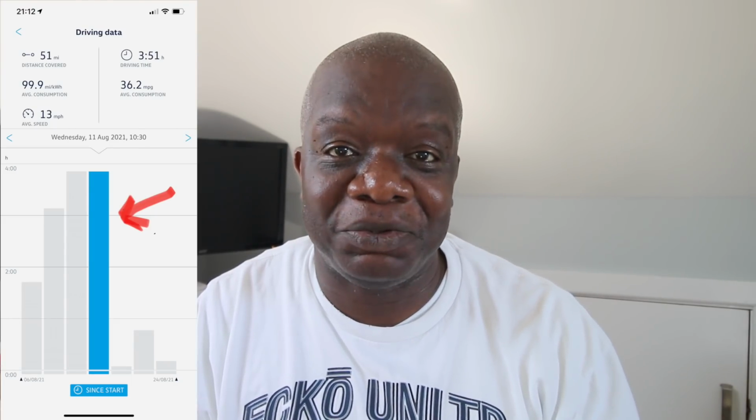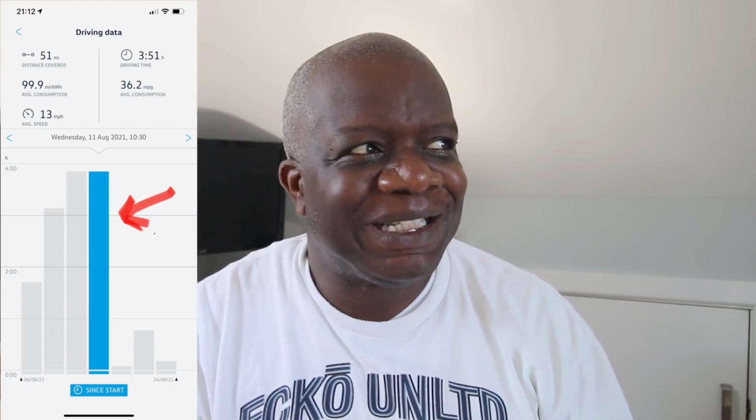On the 9th of August, the car made a trip, or 2 trips, totaling 88 miles, one of 37 miles, one of 51 miles, to various locations. The next day, the car did another trip of 51 miles. So, unless this garage has extreme locations, these guys are taking the car and they're joyriding. They're using it as their own personal transportation.